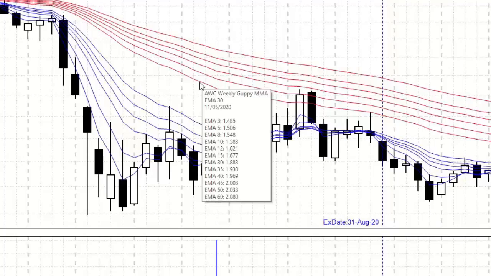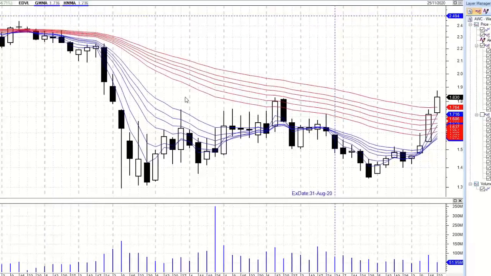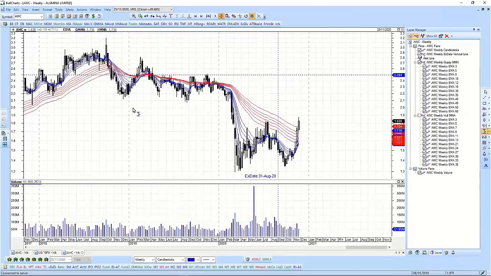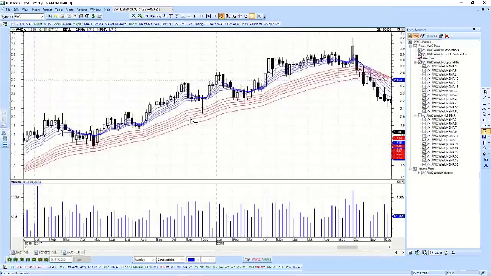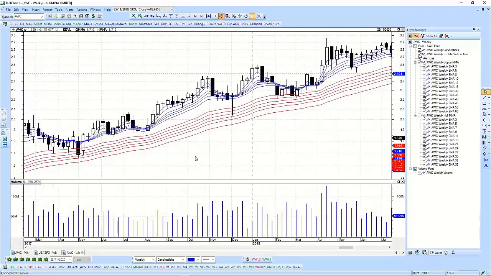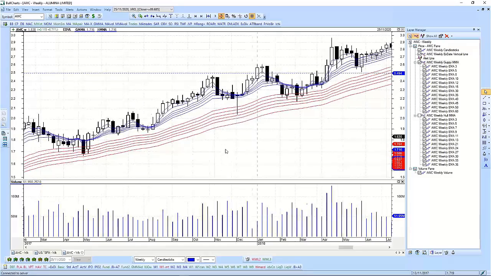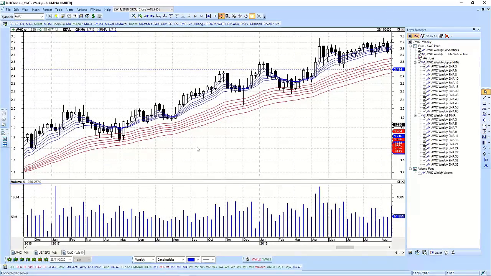And what Darryl has said is we should look for a good healthy uptrend, and I'll find one here, and here's a good healthy uptrend here. What he says to look for is the group of red averages roughly parallel, hardly moving but rising across the chart, while the blue ones gently compress and expand with a gap between the two groups. And for as long as those conditions are met, Darryl says we've got the definition of a fairly healthy uptrend.